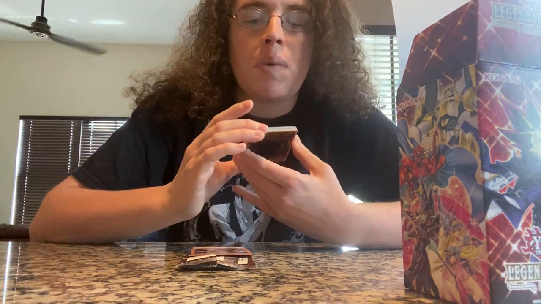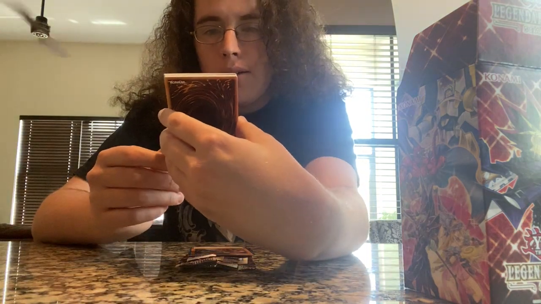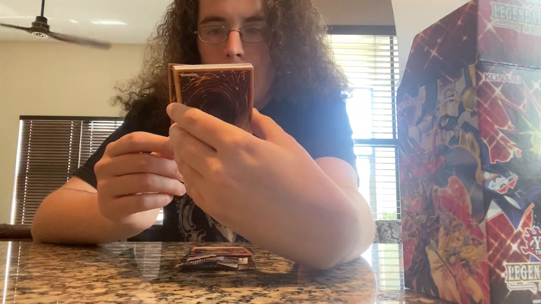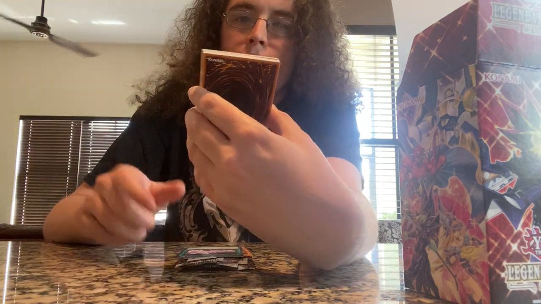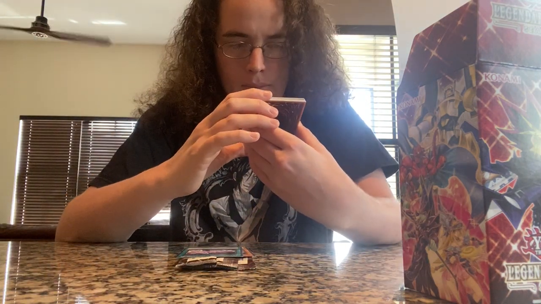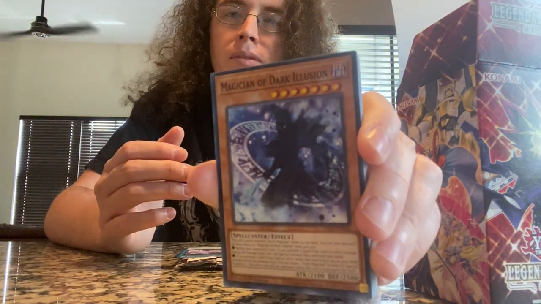It's a field spell card called Earthbound Geoglyph, and it works for Earthbound Immortals only. It's a special card for Earthbound Immortals, so it's dope. We got Magician of Dark Illusion. Looks more like Wraith of Dark Magician.